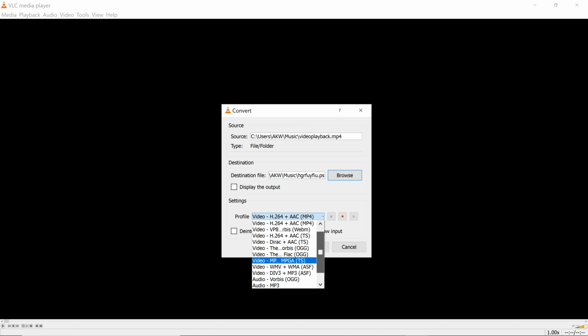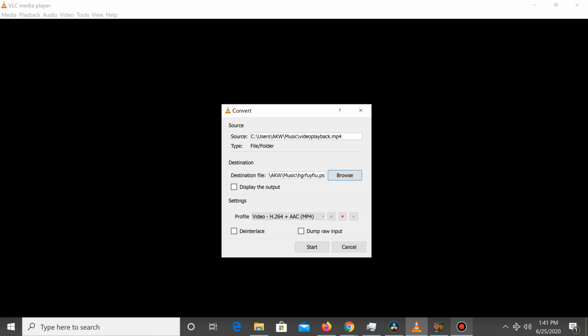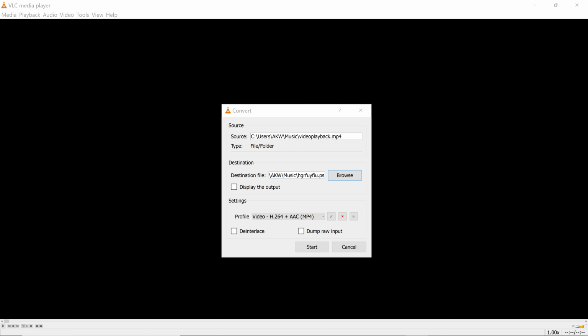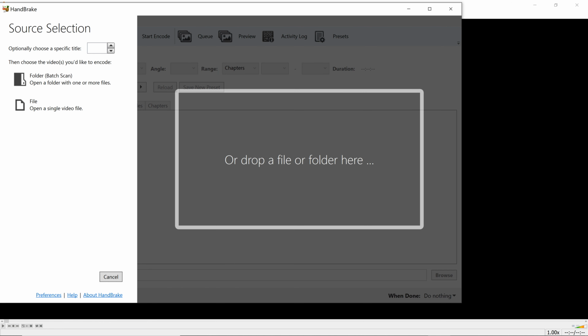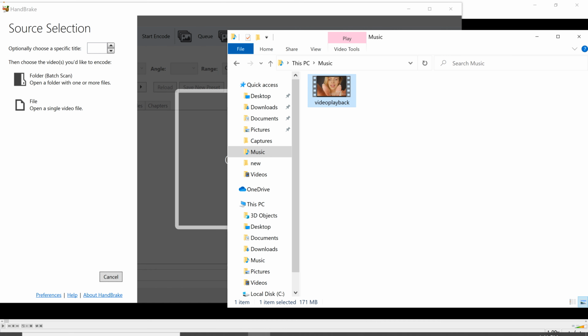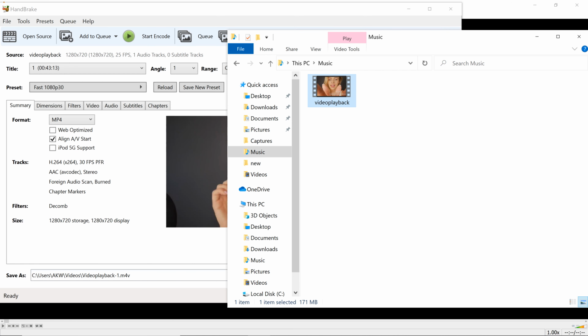One thing it doesn't do is 4K video. So if you're into 4K video, 8K video, all that, you're not going to get it with this. And then you just click start. You're going to need HandBrake for 4K video. This won't change anything, it'll just convert the video. Slowly you'll see a little progress bar right here, and it'll keep doing what it's doing until it's done. But for 4K video, you're going to need HandBrake. Now, this isn't a 4K video, but the one you're watching is.